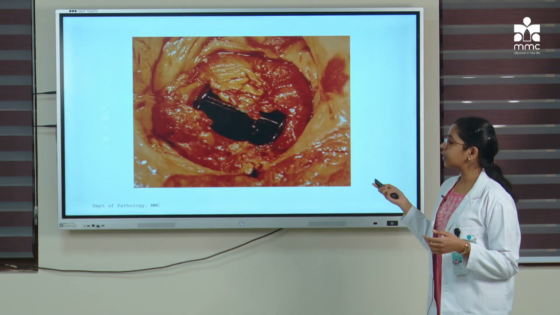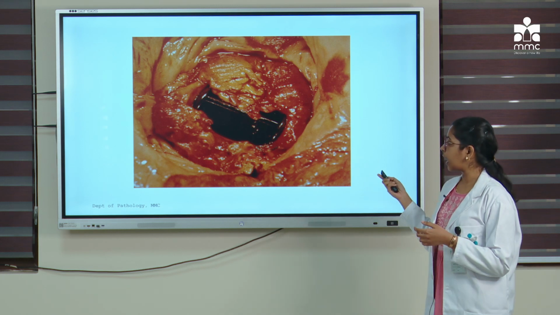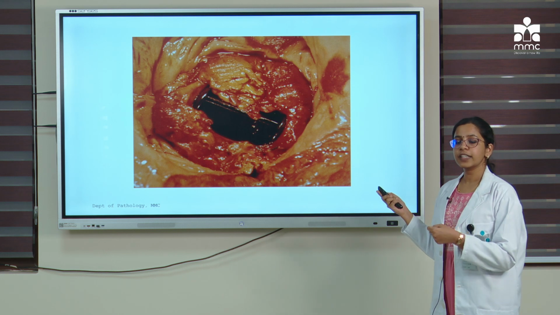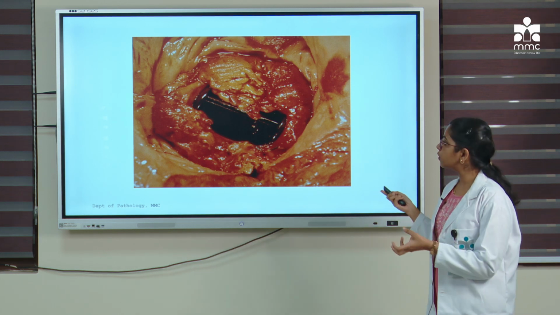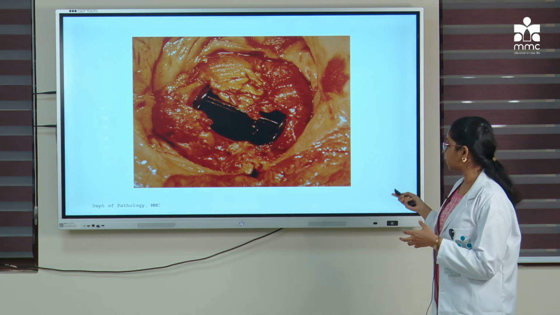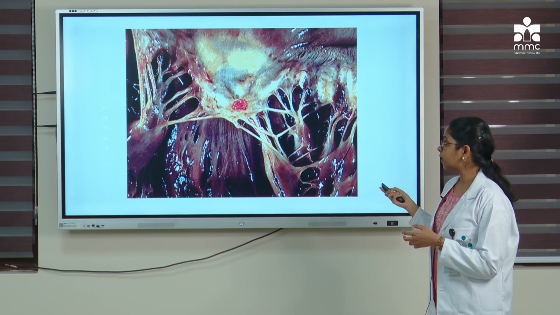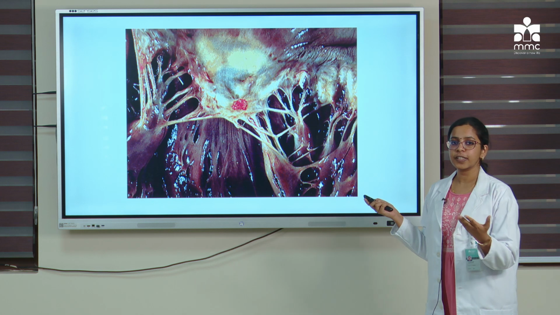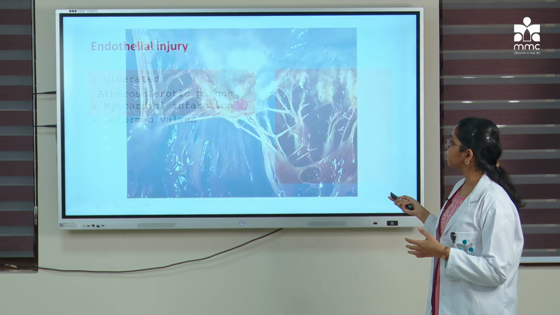This is actually in rheumatic heart disease, where valve damage is there. Valve stenosis can happen. This can also result in alteration, so instead of a laminar flow of the blood, you are going to have a turbulent blood flow. This is a picture showing the vegetation of the valve. Again, this is also going to contribute towards an altered blood flow.